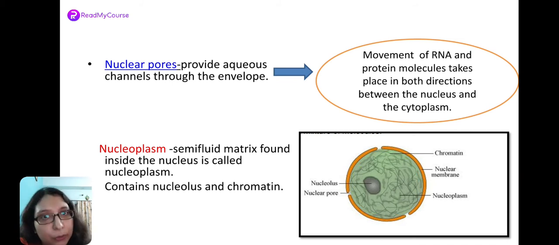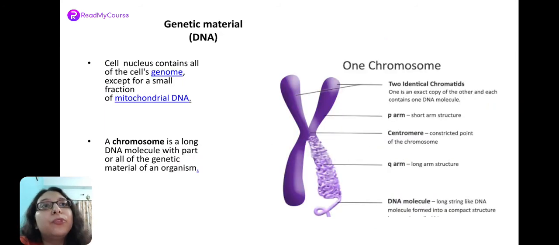You already know about the nucleoplasm. It is a semi-fluid matrix, okay, which contains all the chromosomes and it serves as a seat for the various organelles which are present inside the nucleus. That much you know. For example, we have the chromosomes, the chromatins, the nucleolus, etc. That is the nucleoplasm, the matrix. Next, moving on to the next slide.